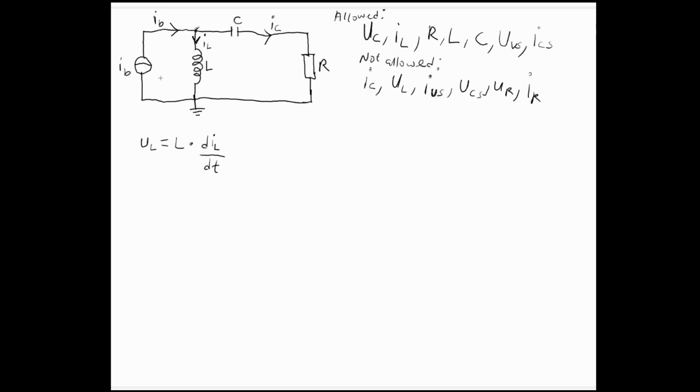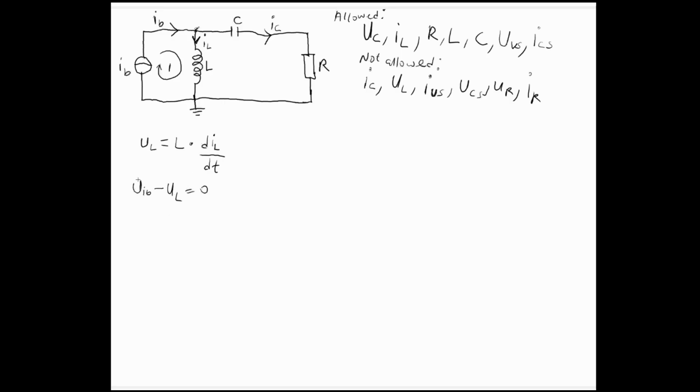Let's try the first mesh and see what happens. So I'll pick mesh 1. I don't think I'm going to get a good result, but let's see. Let's continue. If we go around in the direction of current, the voltage across the current source would increase because it's supplying energy to the system. And then if we go down the inductor in the direction of current, the voltage across the inductor will reduce. So therefore, UIB minus UL is equal to 0.